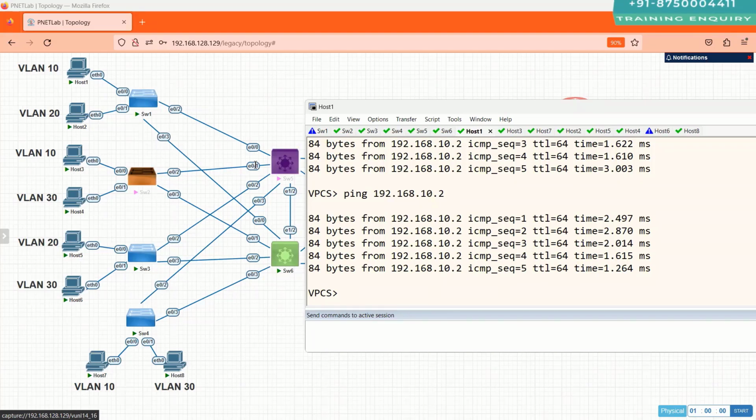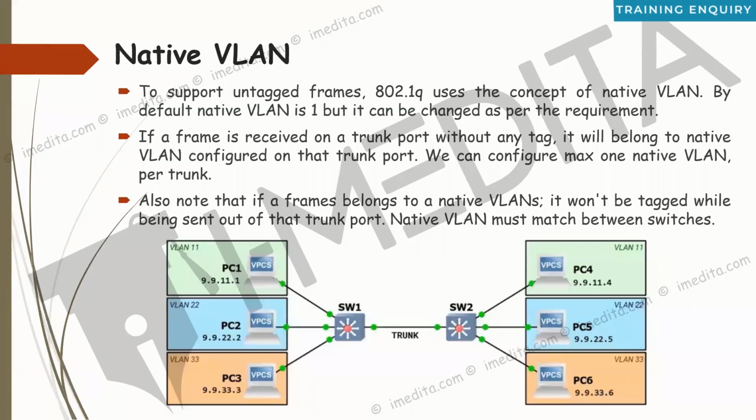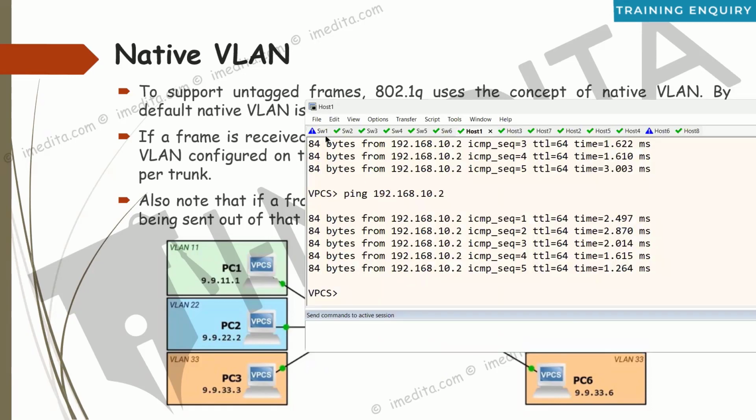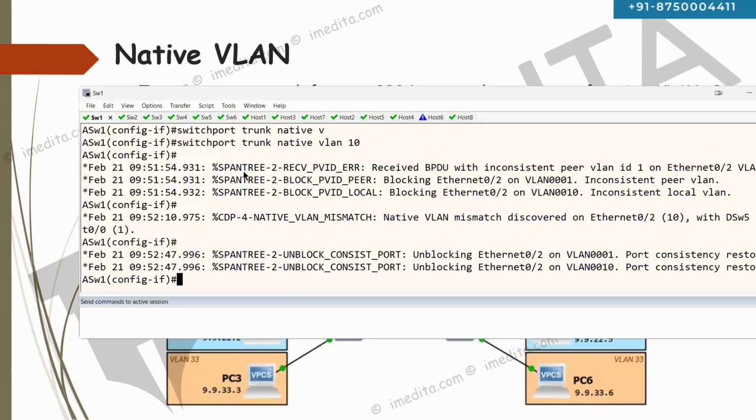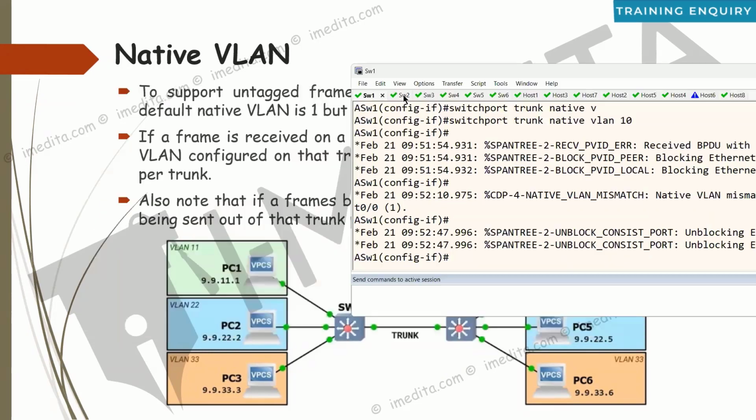So to support the untagged frame, we can have the native VLAN concept, which was very popularly used before the voice VLAN came into the picture. But nowadays, it's not that popular. It's more like a vulnerability, so it's always recommended that you configure any random VLAN as the native VLAN on the trunk link, or maybe let's say you are using a certain VLAN for management, you can configure that as the native VLAN. But remember, if the attacker gets to know about that VLAN, it still can perform the attacks based on the same. The best solution will be, do whatever configuration you want to do.